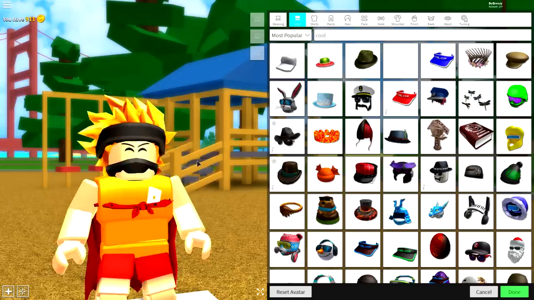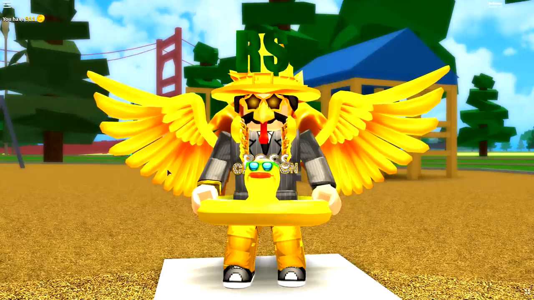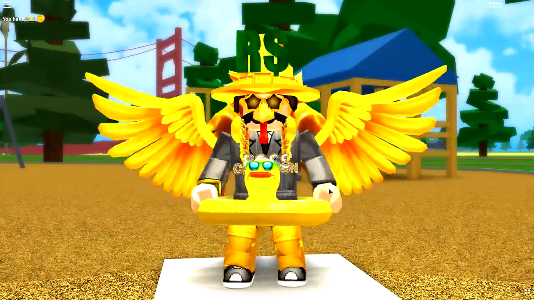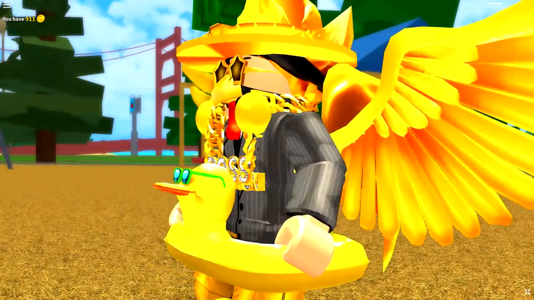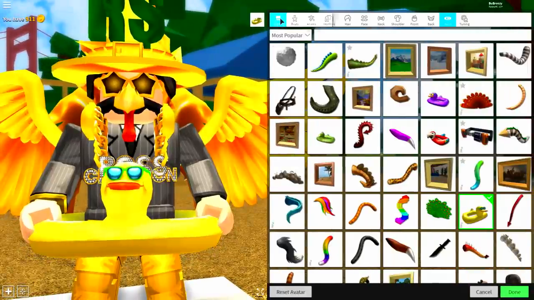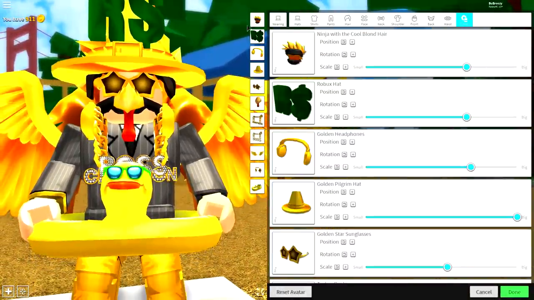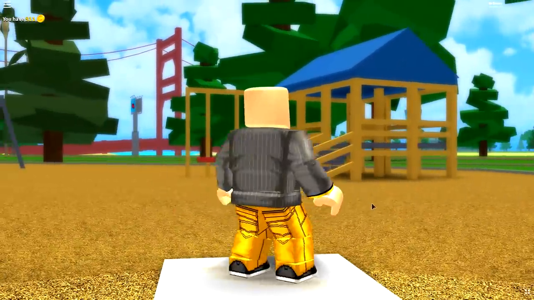Now guys, if I've said it once, I've said it 101 times. And that is that some of you look like me. You know, you have like 2 or 3 things equipped, and some of you have too much Robux, and you look something like this. Like super rich. Like, how do you afford all of this stuff? Like, you're so rich. Seriously, you must work so hard. And why do I have a chicken beak on my flipping face? You know what? Let me just show you what. Get rid of this by coming to the wearing selection, coming to tuning, and clicking all of these boxes just like that. Do you know what? I still look too rich. I have a nice suit on and I'm flipping bald.